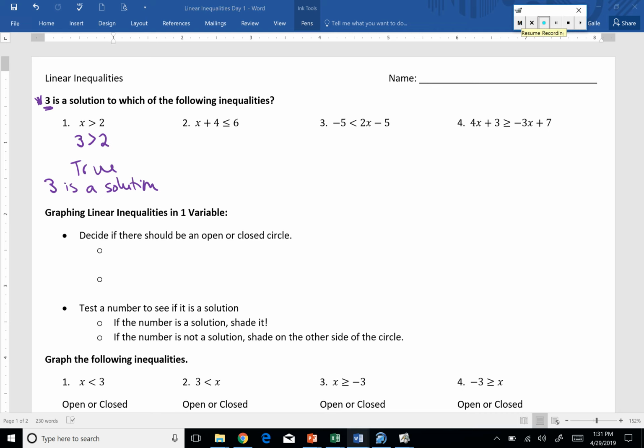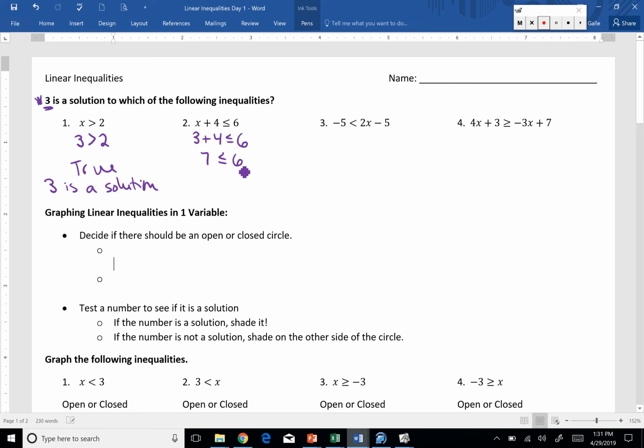I'm going to go ahead and put the next one up here just so you can make sure you're on the right track. Wherever I see x, I'm just going to replace it with a 3. I randomly chose 3. Don't get hung up on how did you get 3, Miss Golly. I randomly chose it. I could have put it wherever I want. We put 3 in for x. Then I do a little computation on that left side. 3 plus 4 is 7.